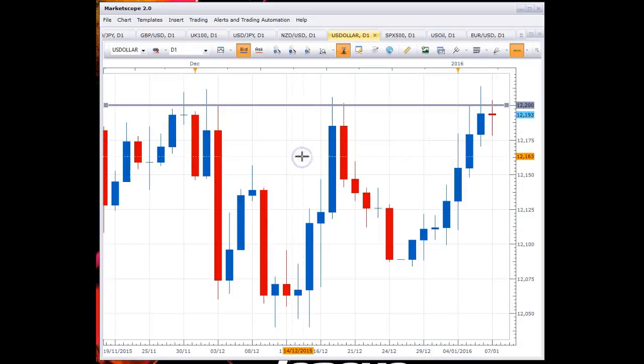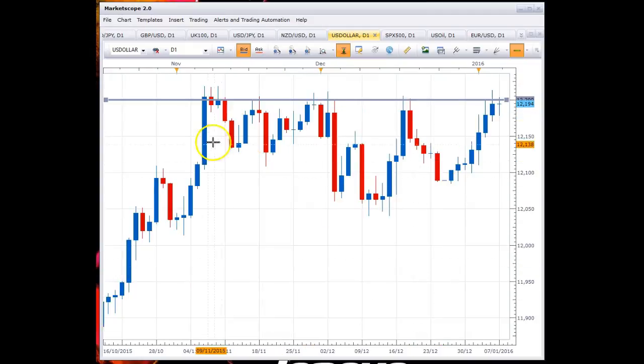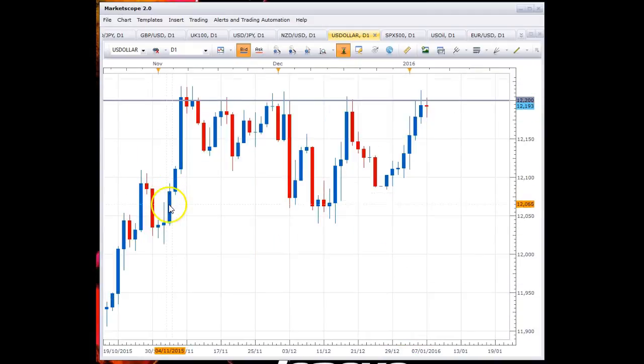Okay, now you can see that if we go back, it goes back all the way to the 6th of November. Because it goes back to the 6th of November, and it's been pushed against several times, today it's nothing new. But what is remarkable is that after the rise we saw back in November, we've not really had a rise like we've had in the last few days. That's seven consecutive trading days to the upside for the US dollar, and we started the week basically here. So three days to the upside.